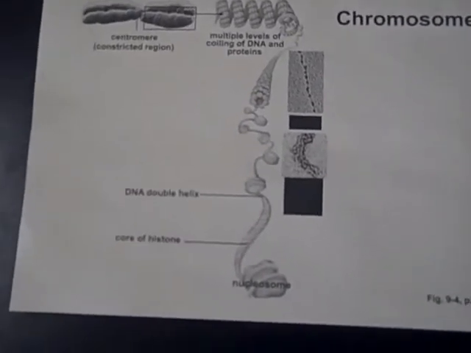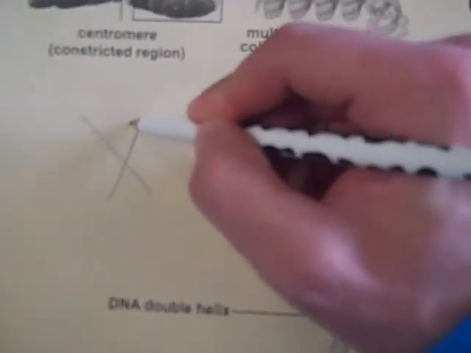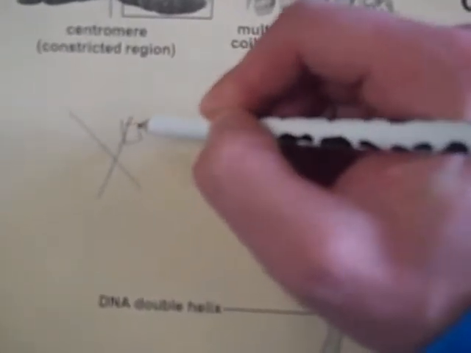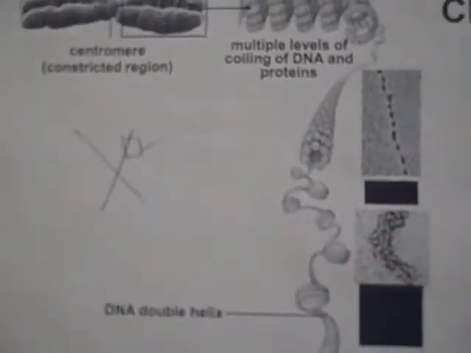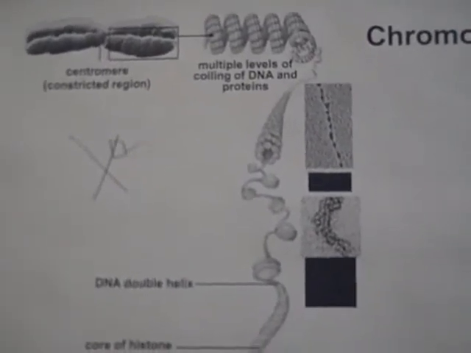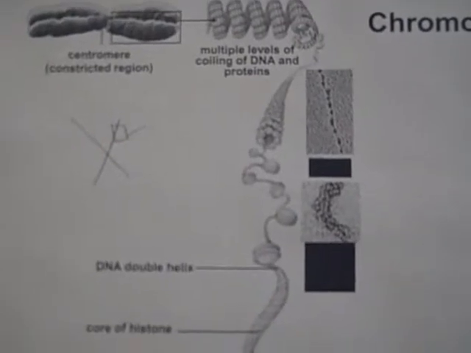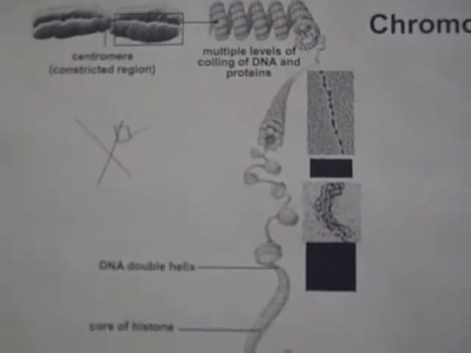If we talk about a particular gene on a chromosome itself, if we have a chromosome here, a gene is a certain portion of the chromosome that might code for hair color or eye color or something like that. So that's kind of the relationship. Once again, chromosomes are made up of DNA as well as proteins. A gene is a certain segment on the chromosome or a certain segment of the DNA.